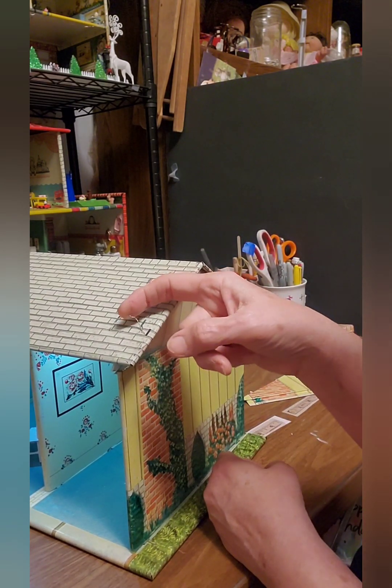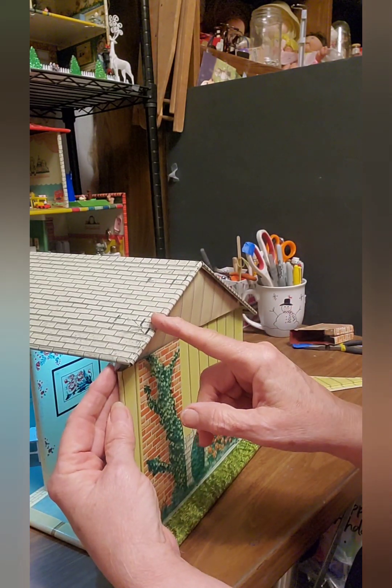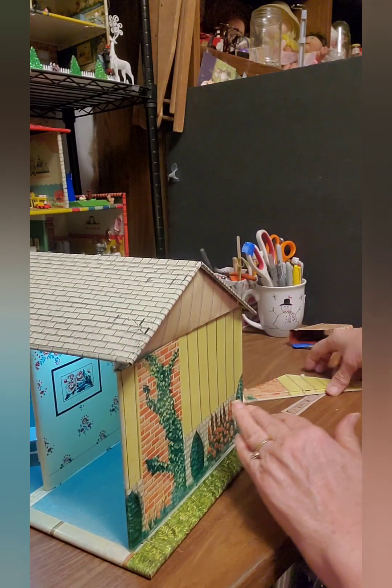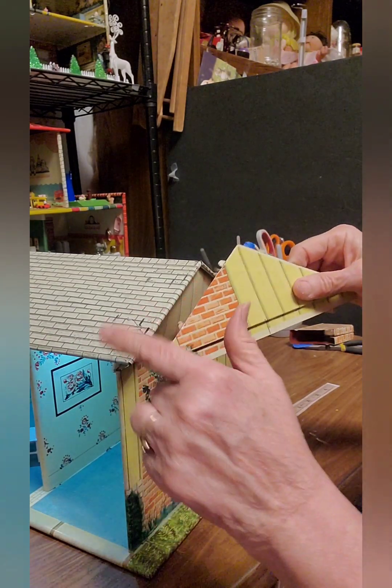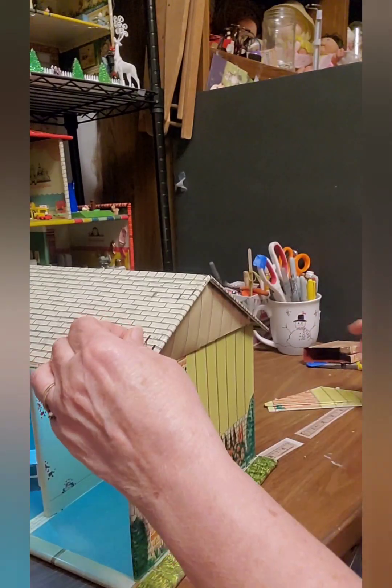I had to put a little wire in here to hold everything together because I didn't have the right piece. So that wire has got to come out, this has got to come out, then we'll put the new piece in, slide it in, get it lined up and it'll be good to go. Let's go.